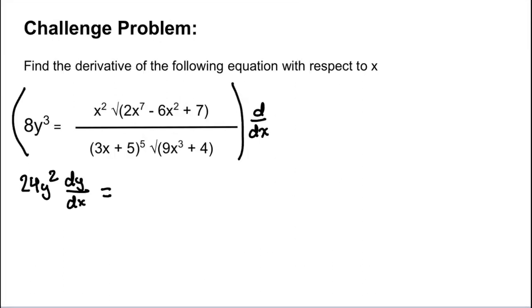But taking the derivative of this right-hand side looks like it's going to be a real Herculean task because it's going to be a quotient rule. You have a numerator term and this denominator term filled with x's, so you're going to have to use the quotient rule. With this numerator, we have a product rule. But to take the derivative of this would be a product rule and the chain rule, since this is all under a radical. And this would be a chain rule and another chain rule within a product rule in our denominator. So it's really just not a good time when it comes to our standard implicit differentiation.